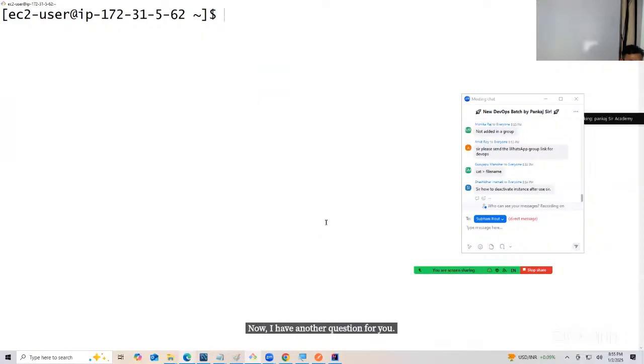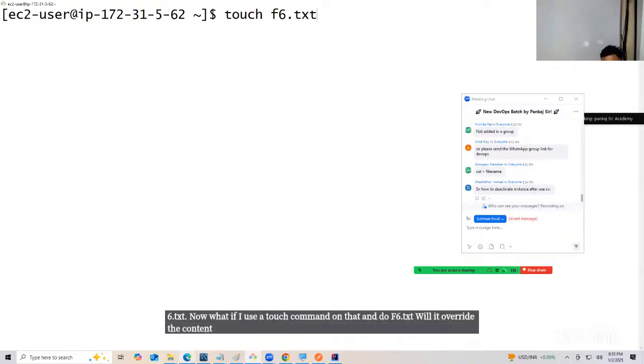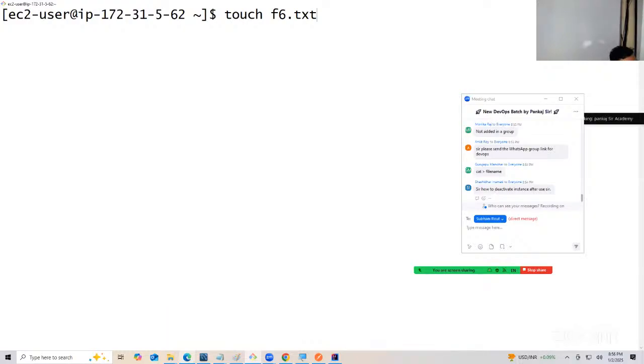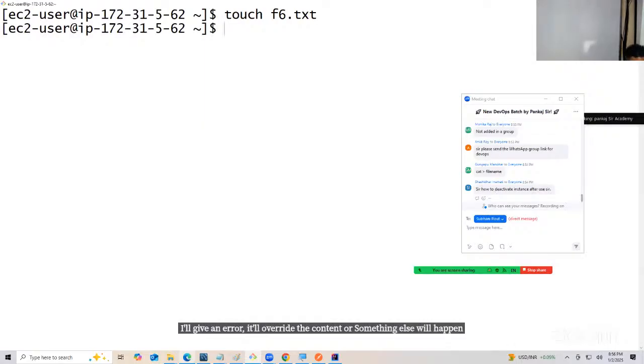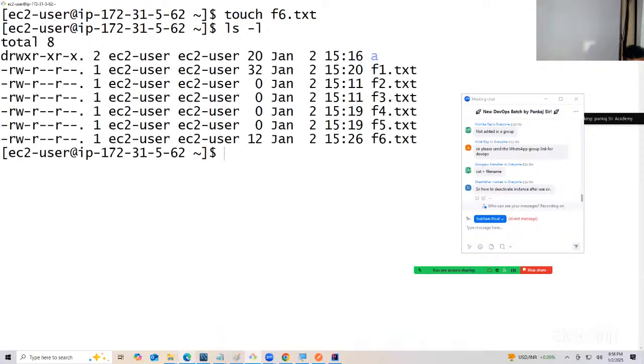Now I already have f6.txt. What if I use the touch command on that, touch f6.txt? Will it override the content or not? Will it give an error, will it override the content, or will something else happen? Okay, see this here. Now when I did touch f6.txt and then do ls -l, you see that the timestamp has changed.